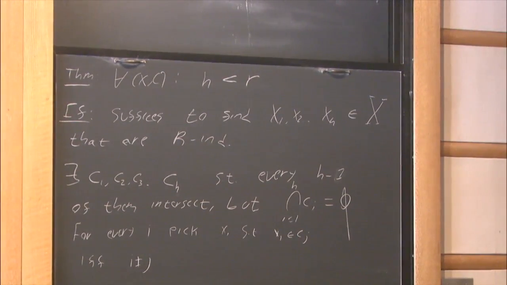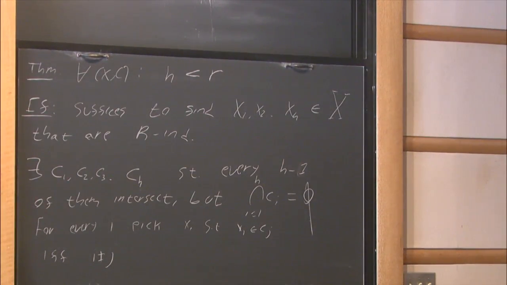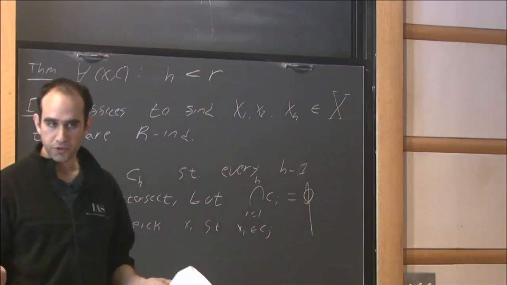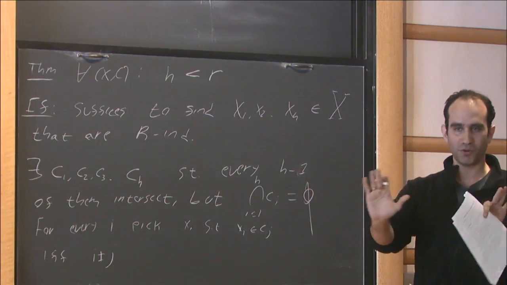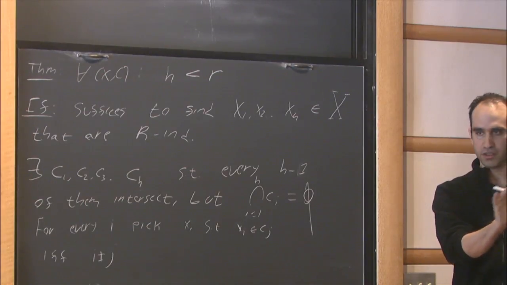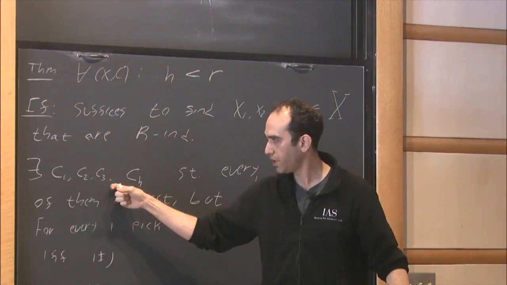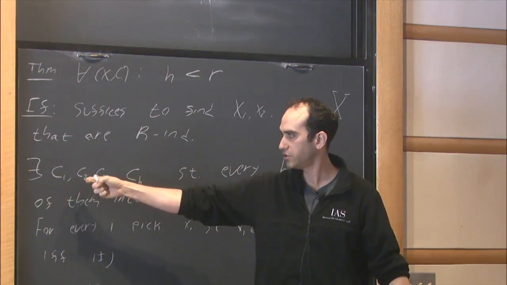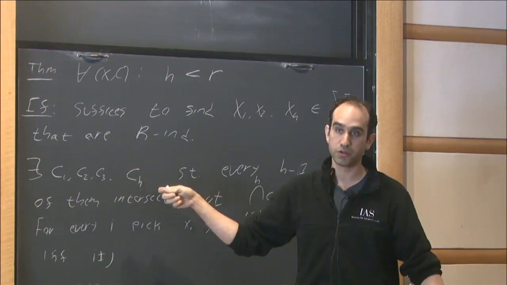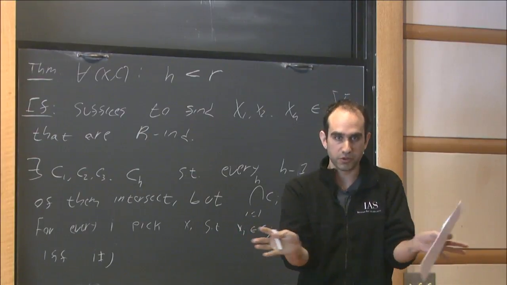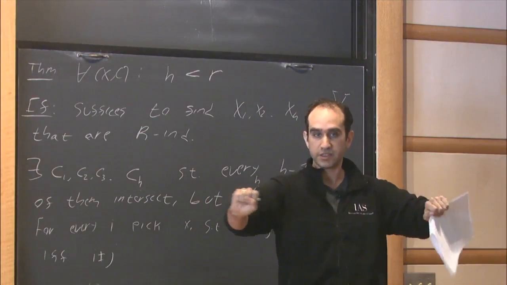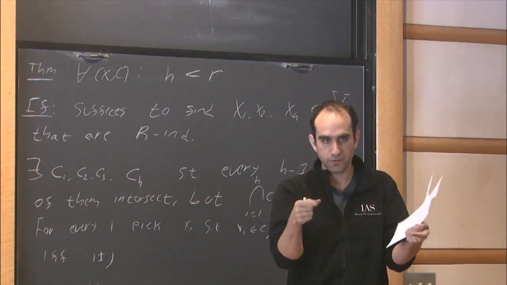So why is it Radon independent? What do we need to prove? What does it mean to be Radon independent? We need to prove that for any partition of these points into two parts, the convex hulls are disjoint. It requires a little bit of meditation to digest the definition, but take any partition of these points. Let's say one part is 1, 2, and 3, and the other part is all the rest. Take C1 intersection C2 intersection C3. This will contain all the other points xi for i larger than 3. And the rest, C4 up to CH, will contain x1, x2, x3. But the two convex sets are disjoint, because if you intersect them, you get the intersection of all of these sets. So for every partition, I can find two convex sets that realize this partition. In particular, the convex hulls of the two parts must be disjoint.